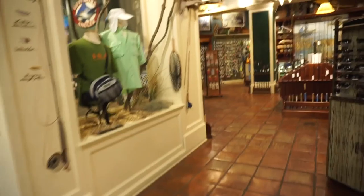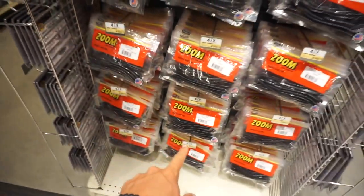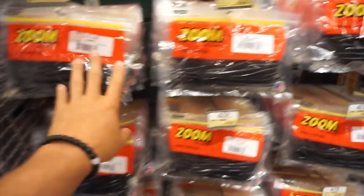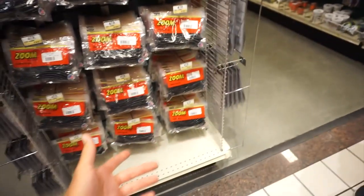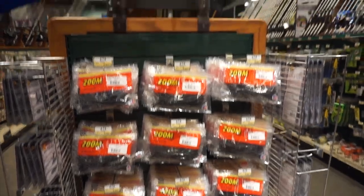Like novice. Do you really know how to tie flies? Oh my God. I mean, like, not well, but. Do it. All right, so what's going on right here? These are all black trick worms, and then it says trick worms. I'm so confused. Like, why are they all black? No. Maybe I got surplus. Look at it. A few things.